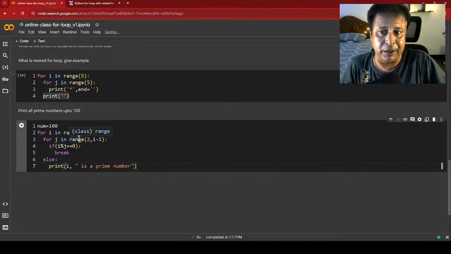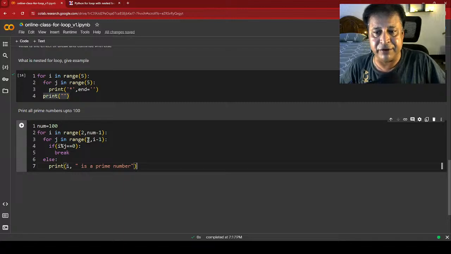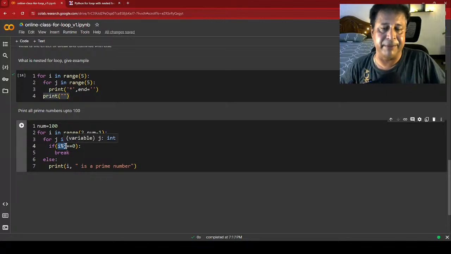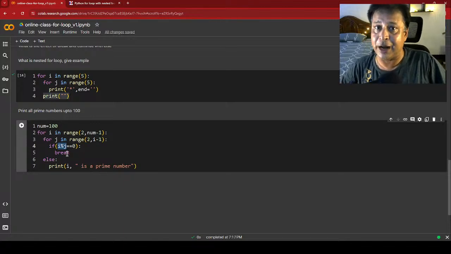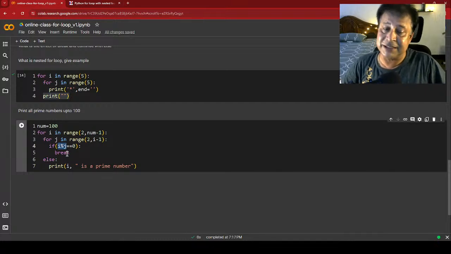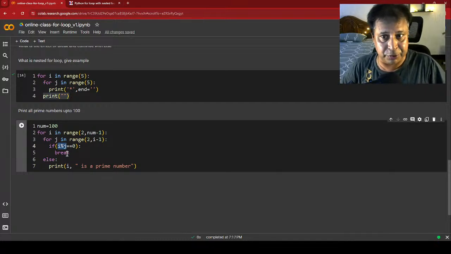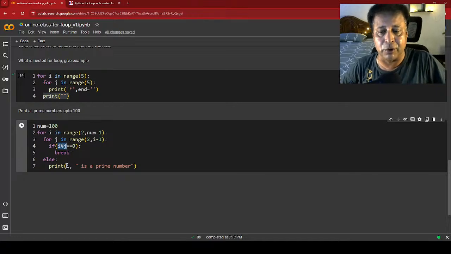Let's take an example, let's take 7. What will happen? I am trying to divide that number: 7 divided by 2, 7 divided by 3, and so on. Anywhere in this division, if it encounters 0, then it comes out. But in the case of 7, we know this will not happen because 7 is a prime number. But suppose I am taking 8, it will start with 2, it is divisible by 2, so the remainder is 0. So immediately the break statement will be encountered and it will come out.